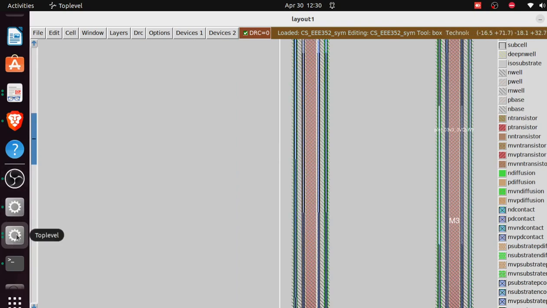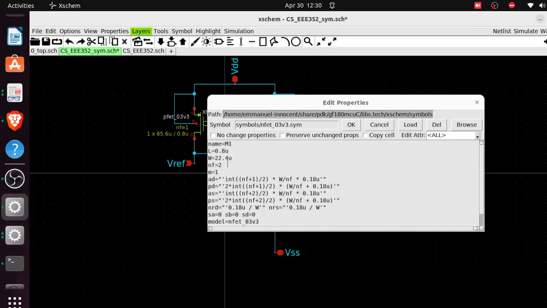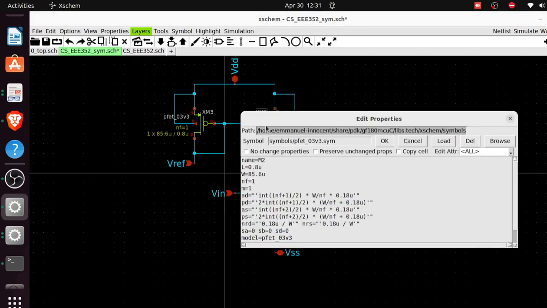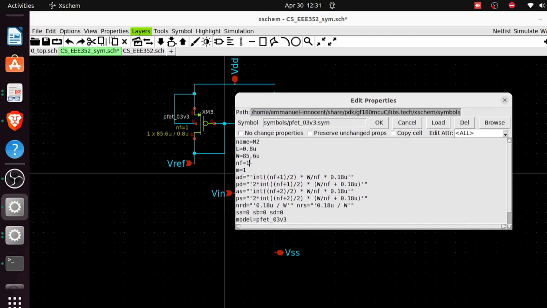So I may want to use multiplicity, because I'm bothered about the final width. If I use NF and just specify, let's say, 5, what if 85.6 divided by 5 is more than the 11 I want?